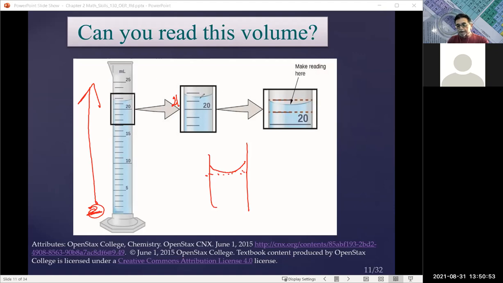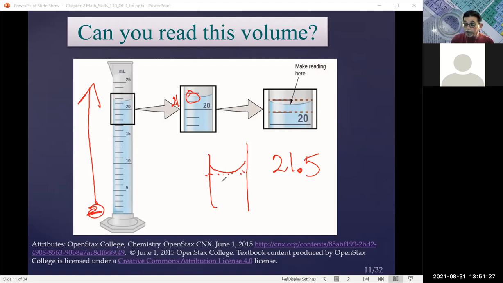The other aspect is this: it's 21, right? It's at least 21, and you know it's point something. It's at least point what? 21 point, if you split the difference, maybe 0.5, right? And that's as far as you can go because you're estimating the last digit. You can't say 21.56 because you don't have more increments in there to make it a little more accurate. So this would be a 21.5.